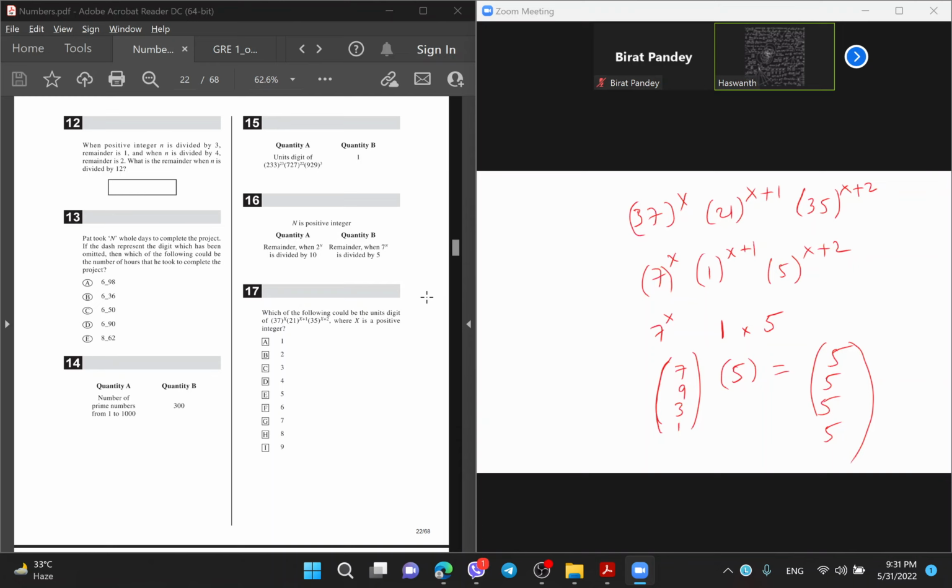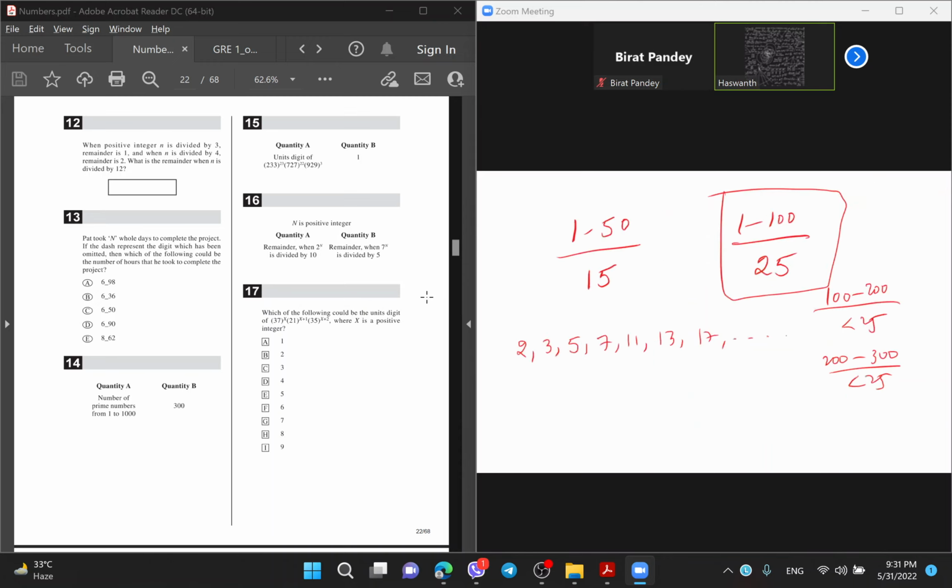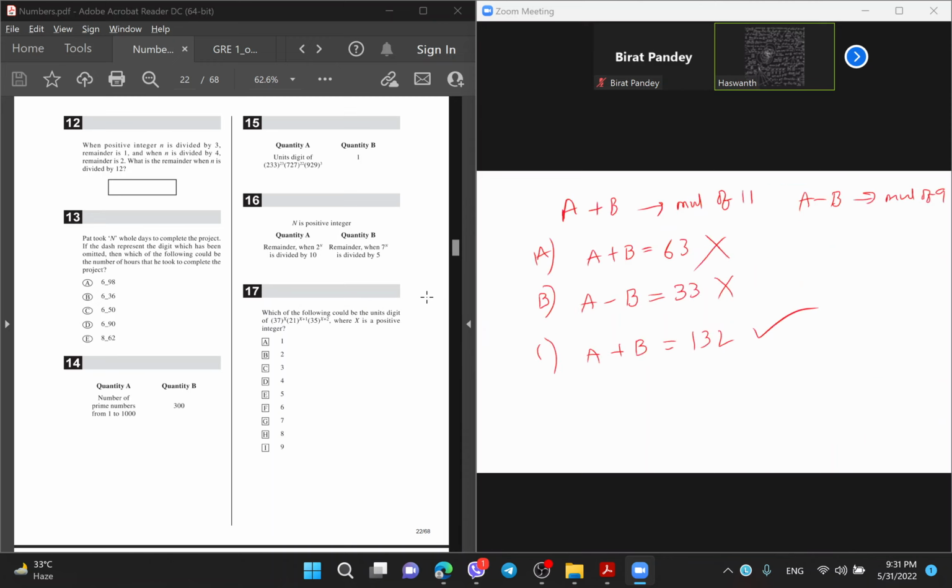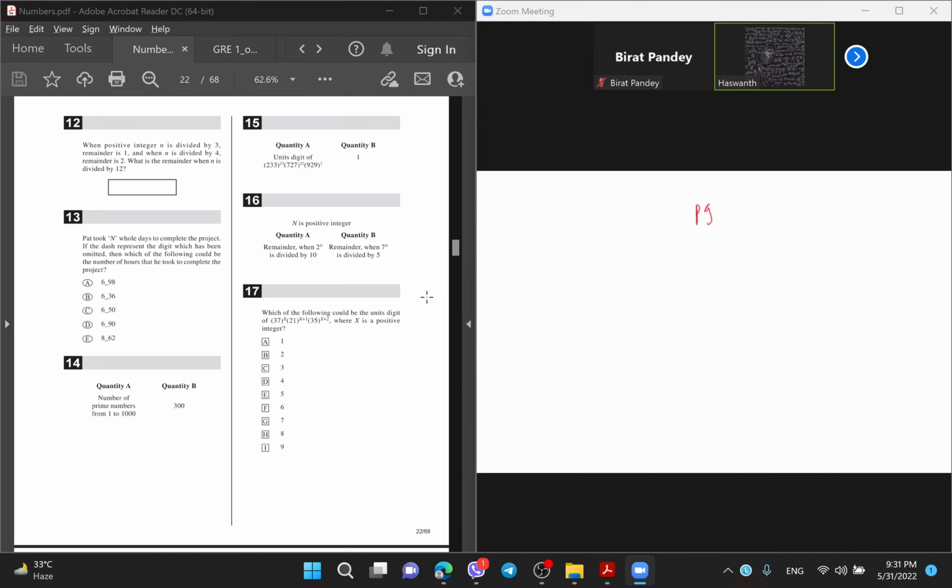So these are some model problems on the power cycles of those numbers and some other general ideas which we have seen. In this formula sheet, page 157 or 158, look around there. Try the remaining concepts present in this formula sheet, which we will continue in our next class. We have discussed up to 40. So 41 to 45 or 44, whatever is present in number systems, go through those concepts. And after that, in our next class, we will discuss these remaining concepts in number systems and problems.